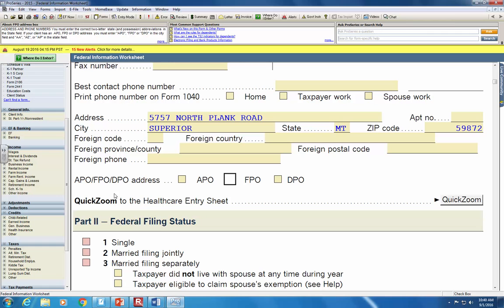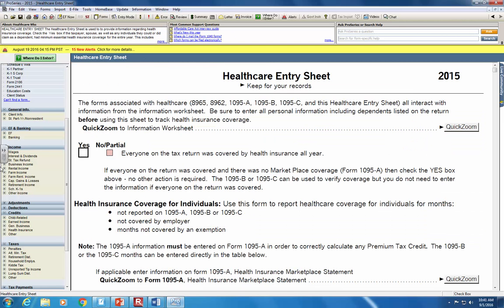I will be honest, I have not yet updated all of my cases to reflect it. In this easy situation, we're going to assume that everybody has got health care. I will probably go in and muck with a couple of them before we get there, and then I'll give you the information, so you can see what happens if you don't have health care. But let's just assume for Chapter 1 cases, everyone in the household's fully insured all year, okay? So let's go in and tell them that on the healthcare entry worksheet. Basically, you're just going to say, yep, everyone on the tax return is covered by health insurance all year. And that's going to mean you've got no further issues with health insurance.